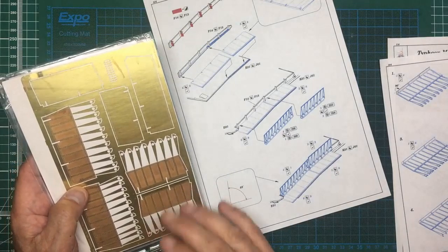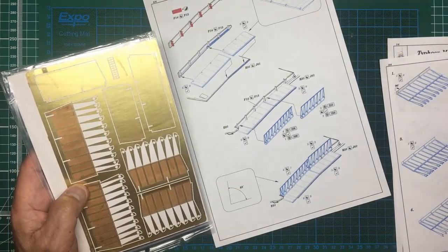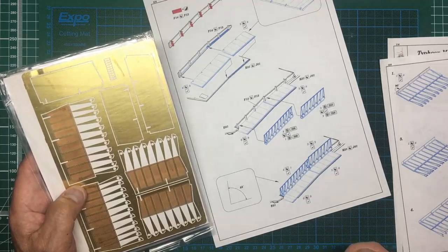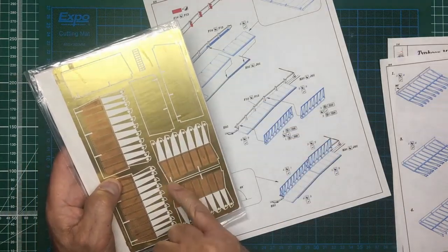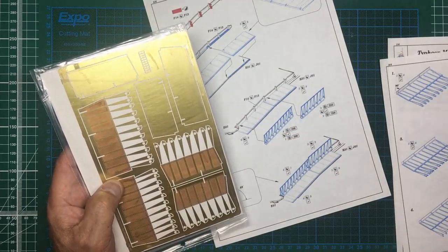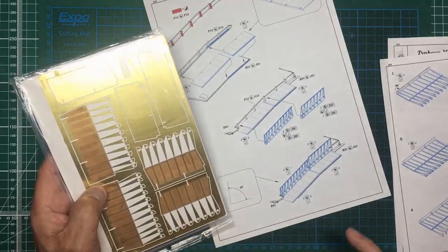I will be soldering this in place - or maybe not, actually. The idea is that with this tube going in, normally I'd bend these up and put a drop of solder at each top corner and it will hold together that way. But maybe I won't be soldering - we'll see.